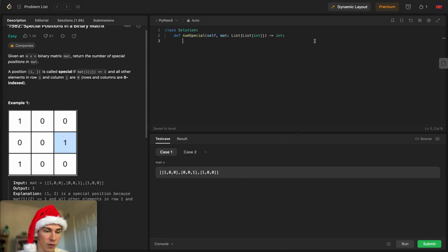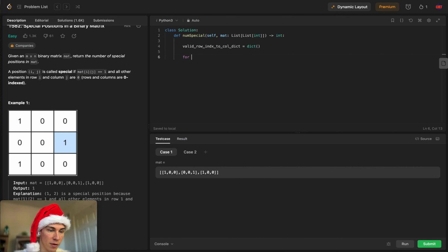So at the first step, I'm going to create an intermediate data structure called, let's say, valid row. What is it going to be? Valid row index to column dict. This is a long name, but it's at least intuitive. I'm going to now iterate through all of my columns.